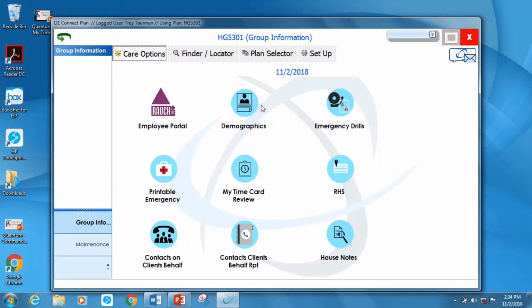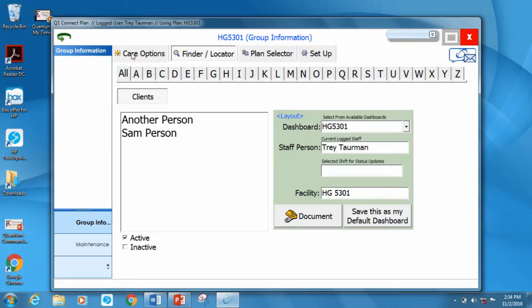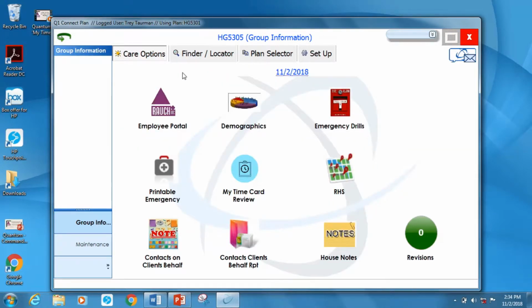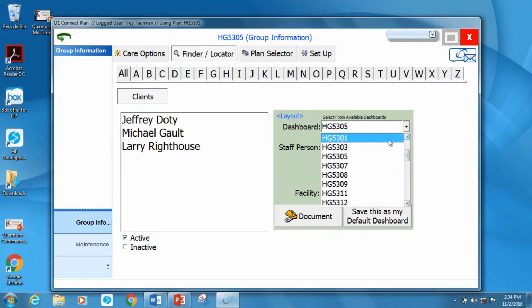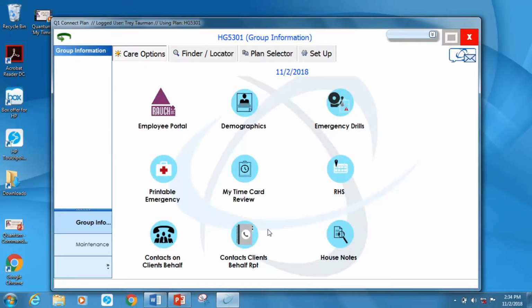As of right now, in early November 2018, you do not see this screen when you log in. More than likely, it's going to look something like this. Probably in the next few weeks, we are going to roll out updated buttons. The function and location of these buttons have not changed, but we updated the actual icons to look a little more uniform and a little prettier. So as of right now, you will not see this exact same screen when you log in, but the location of the buttons has not changed.